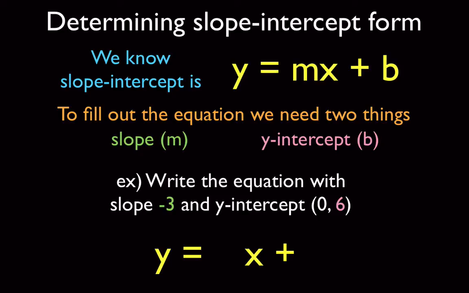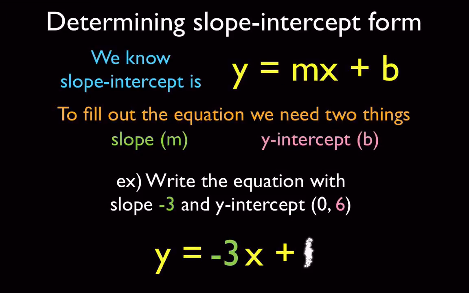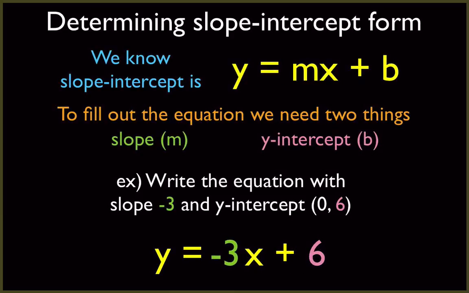Okay, hopefully what you realized here is that the -3 is what goes in front of x. That's my slope. Remember, my slope goes in the m spot. If we go back up to the top part, my m is right there, and that's the part that tells me what my slope is. So if I'm given a slope, that's where I would put it. My y-intercept is 6, so on that part, I'm going to use 6.